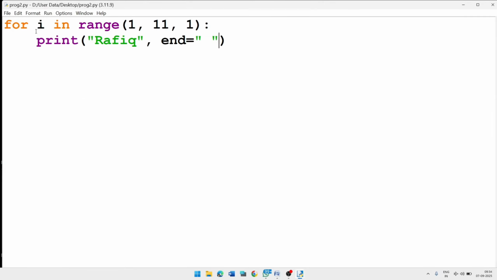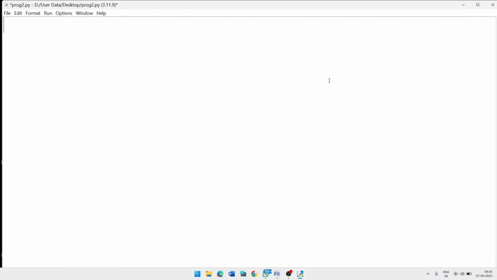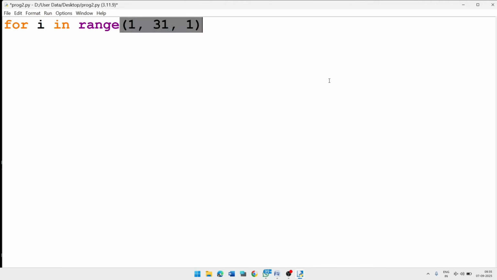Now we are going to do one more program by using loop only. We are going to print all the even numbers in the range of 1 to 30. So we'll use loop again, for i in range, and our starting value is always 1, as we want 30, so 31, and step is 1.